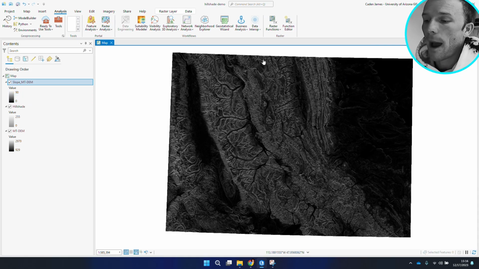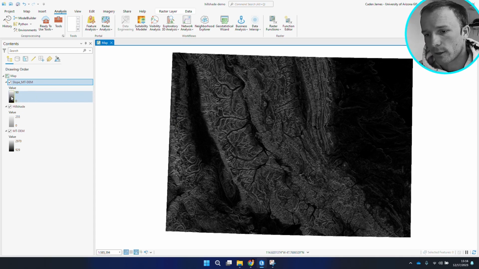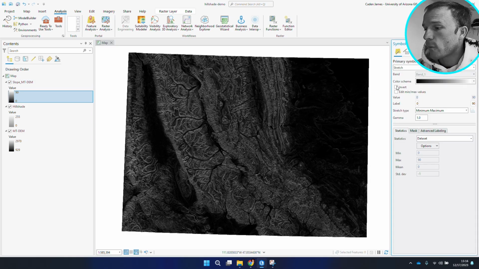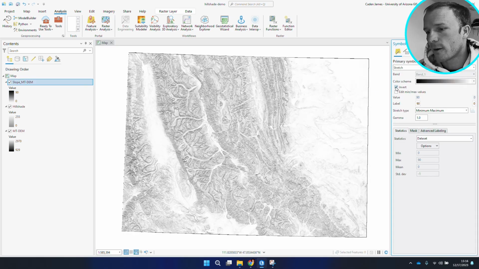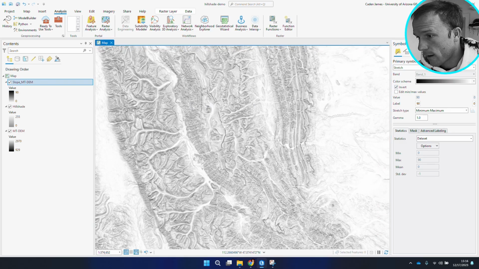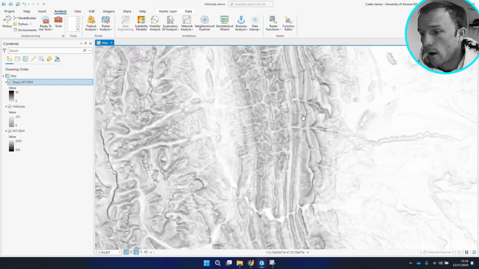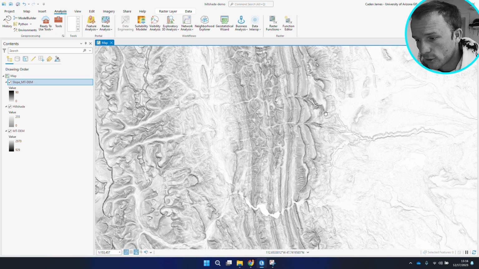So since this map has a lot of area that isn't very steep or high slope, it's really dark. It's dominated by black. So what I'm going to do is open this and invert the color scheme, and you'll see this creates something that by itself looks pretty dang cool. I'll close out of here. Yeah, you can see this is bringing out a lot more topography.